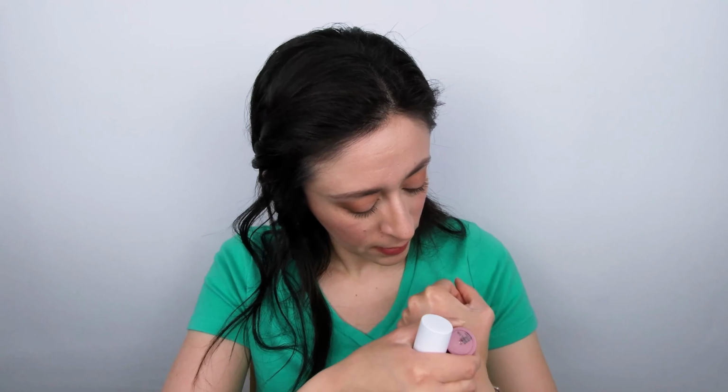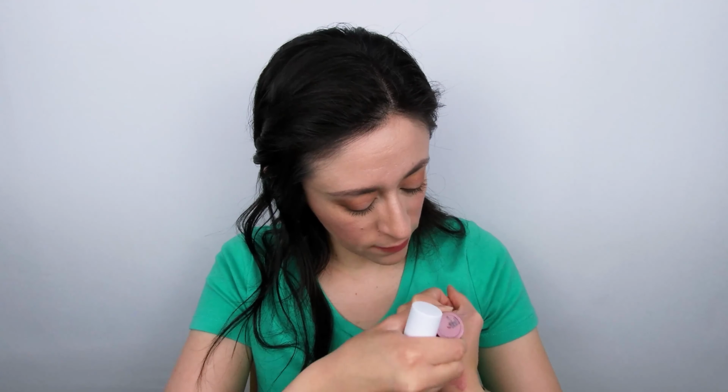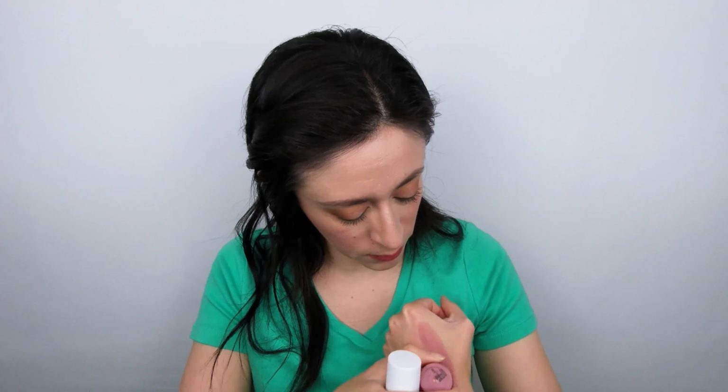Just to do a quick swatch so you can see the differences, the e.l.f. one, I've noticed unfortunately, has pigmentation and consistency that is a little funky. It's okay, but you have to get it in there very quickly. Unfortunately, I've noticed that the product itself tends to wear out and fade fairly quickly.